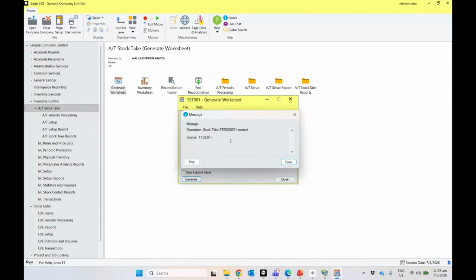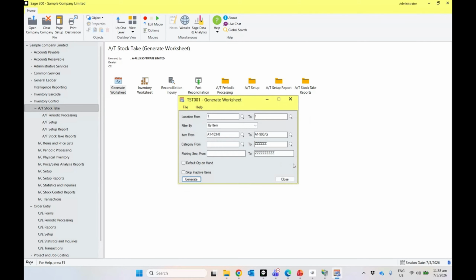Notice now that we have a batch number, stock count number one. So that means I can count, and after I'm done with stock count one, reconcile that batch independent of other batches that may be working on the same location. So this is now overcoming that limitation of Sage.